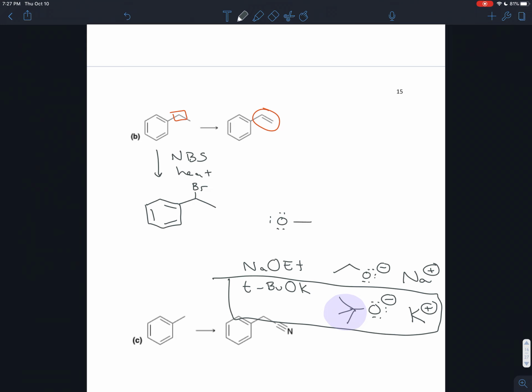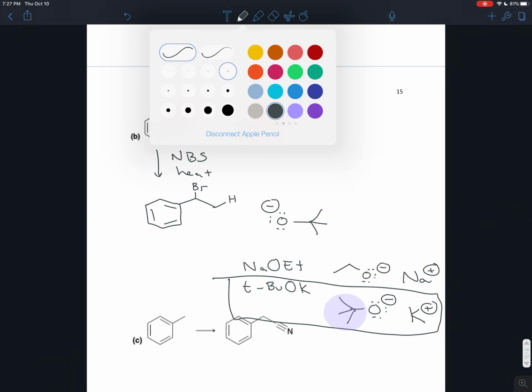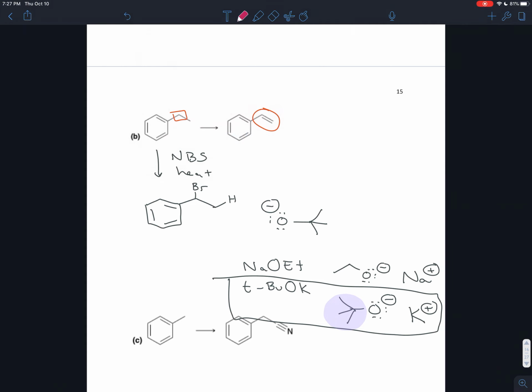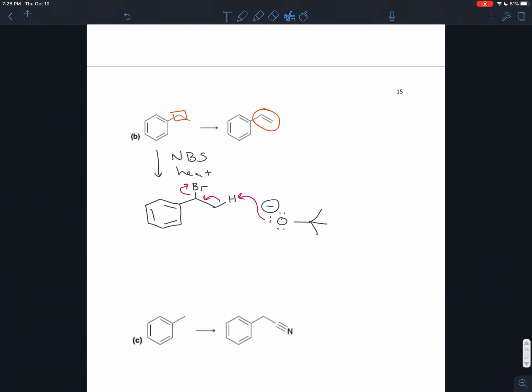So if you have that here, here's the tert-butoxide. What that can do is it can steal the low-hanging fruit. That's the hydrogens that are open, exposed to the wind. It can steal that hydrogen, the electrons can go away toward the leaving group and kick the leaving group off. So you have proton transfer and loss of a leaving group, the signatures of an elimination reaction. And in that case, you would end up with the product you want. You end up getting styrene.